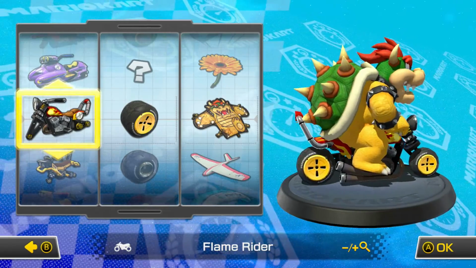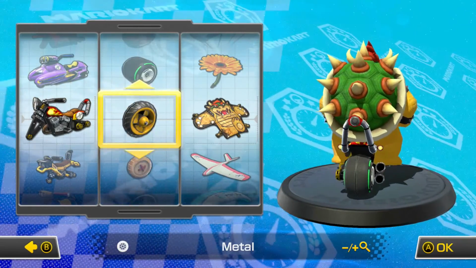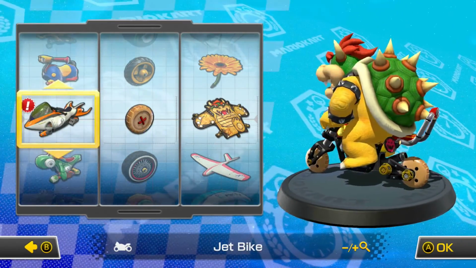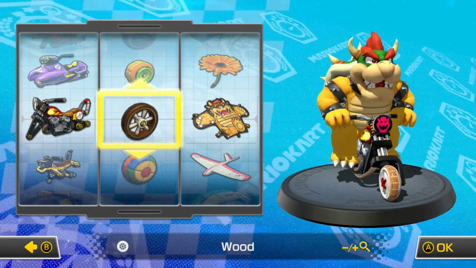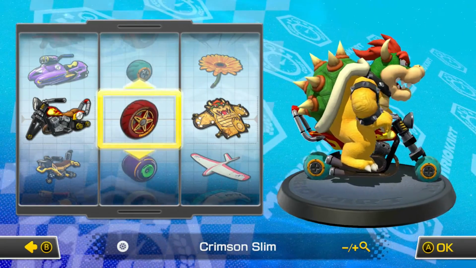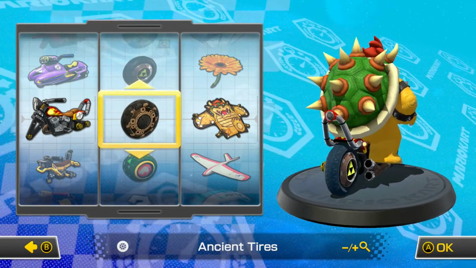Let's go with the Flame Rider. I'm on a nice outside drifting bike. Actually, what's the bike we got? Jet bike. Maybe we'll use that on Rainbow Road. We'll see. So Flame Rider, although that is an inside drifting bike, so we might save that for the Shell Cup or a future cup. We'll have to see.